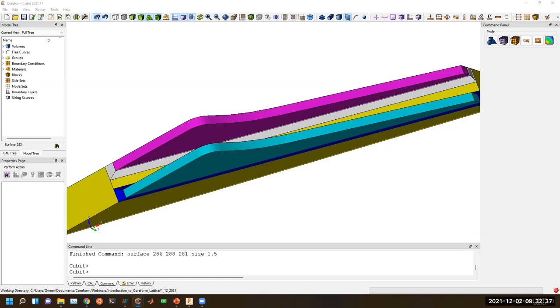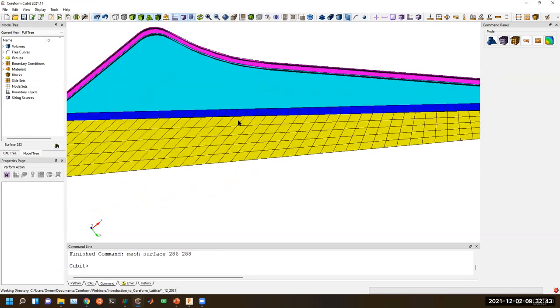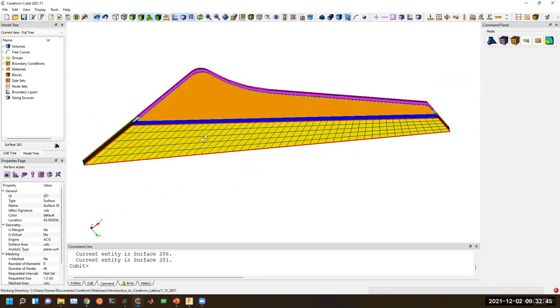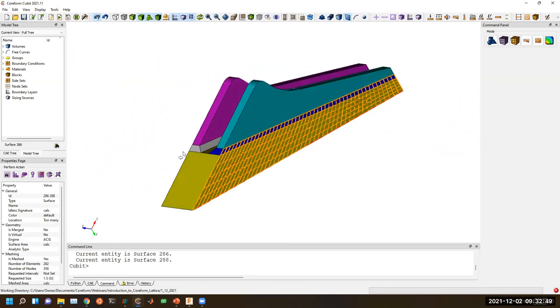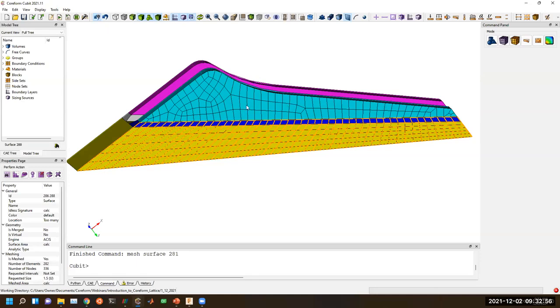And then I'm going to start by defining a mapped mesh scheme on these two faces that I can then sweep through my geometry, as well as a pave scheme for this top volume. Then I'm going to smooth the mesh using a centroid.